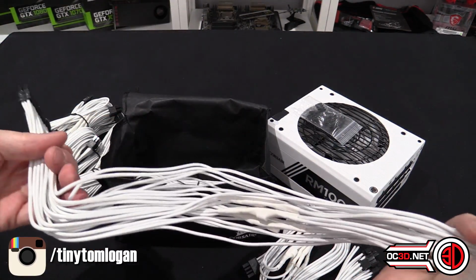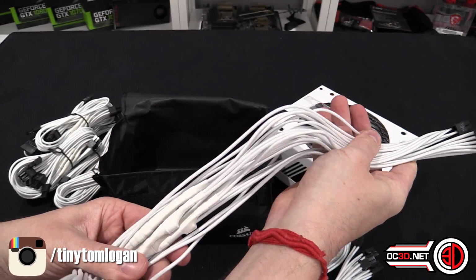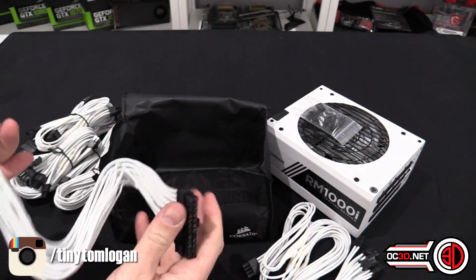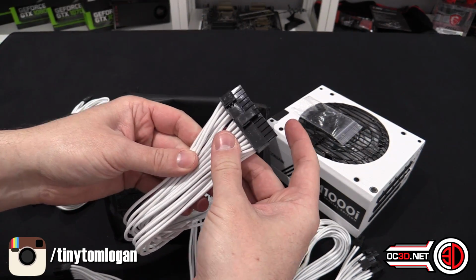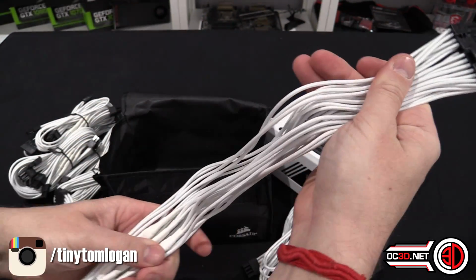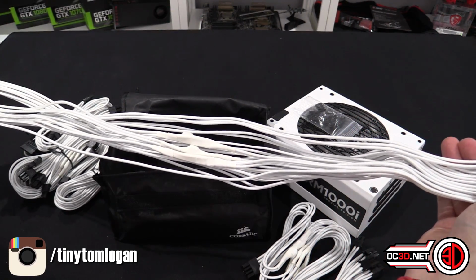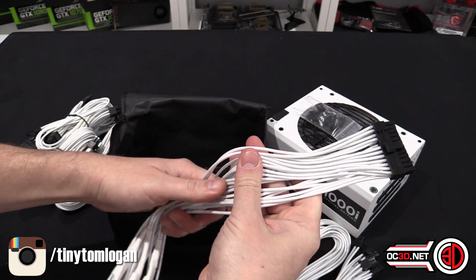Now what they've also done, which I kind of like because it was something that I shouted about a lot in the past, the capacitors are normally up here. And the reason why the capacitors are normally up here is because you actually get better performance. But they've moved them slightly further down. They're bang in the middle. They could have gone a tiny bit shorter really and got slightly better performance.